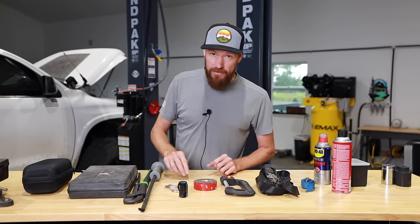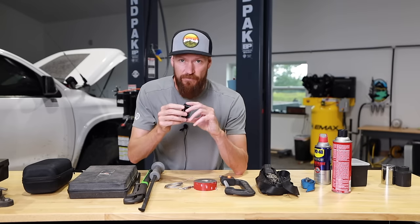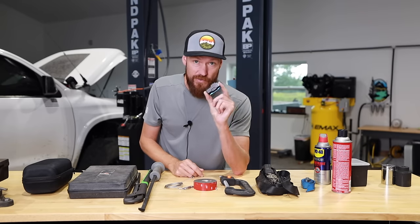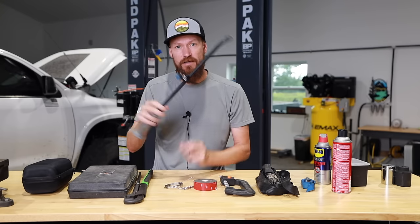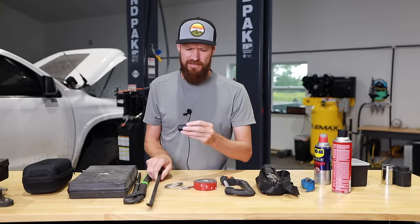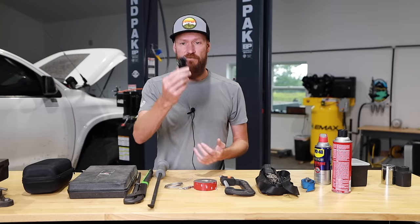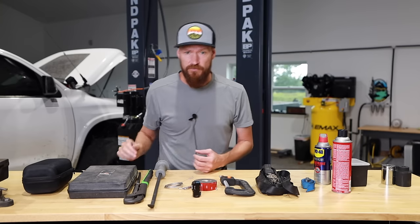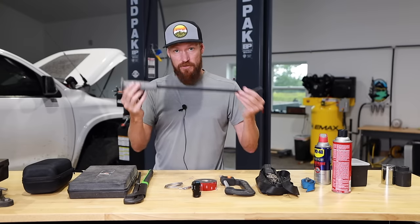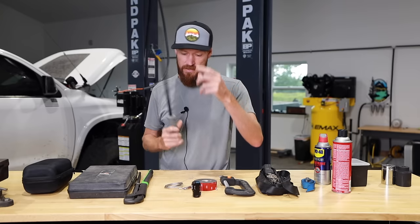Bring some bailing wire — a couple of different types; it doesn't take up a lot of space. A tiny flashlight that is really bright, rechargeable, and magnetic can save your butt when working on a car underneath it at nighttime. Mine is by Wubin — it's magnetic, really bright, and rechargeable. Getting a good full-tang crowbar so you can pound on the end and use it for different things is a good idea.